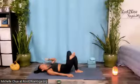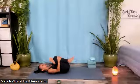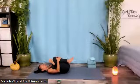Otherwise, thread your left hand between your thighs and take hold of your right leg with both hands, gradually bringing it closer as you continue to splay your left thigh open and rest your head and shoulders down.